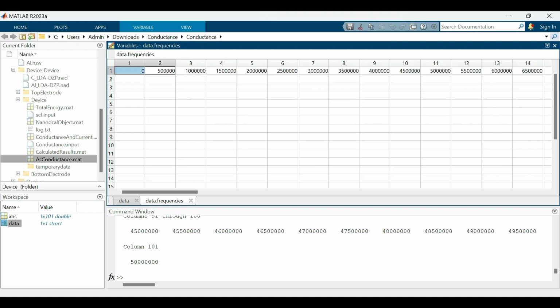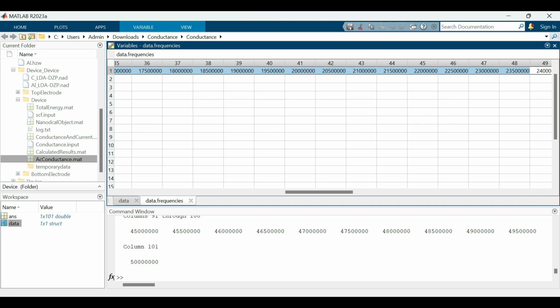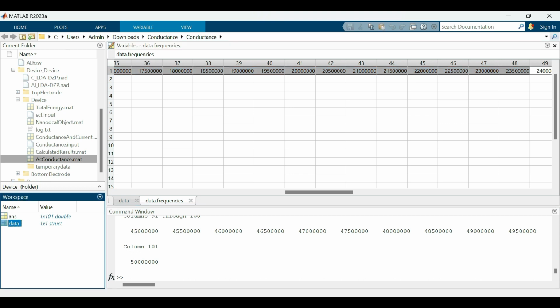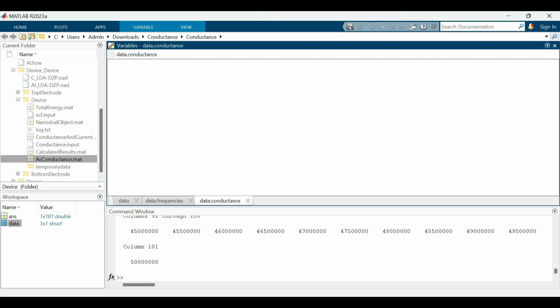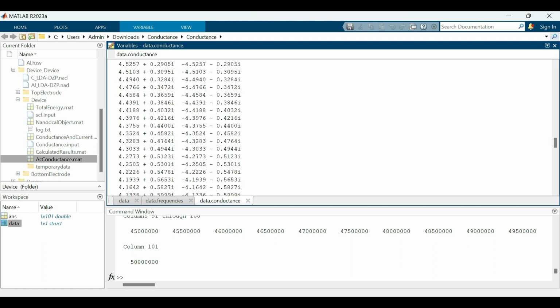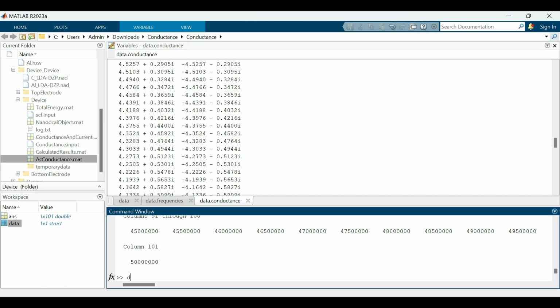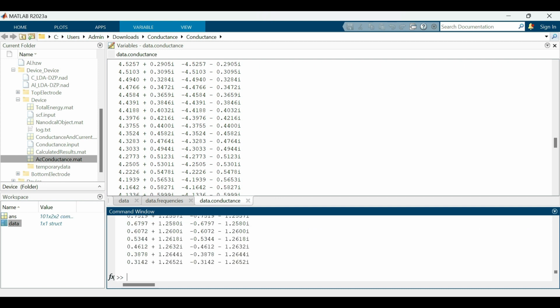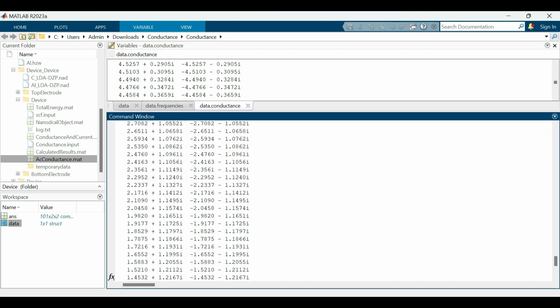Click here if you want your frequency data, and you can also copy this data and write it in an Excel sheet or another type of graph analysis tool, and take the conductance output you get here. You can also get this data by typing data dot conductance. See, you can also see this data here by using the data dot conductance syntax.